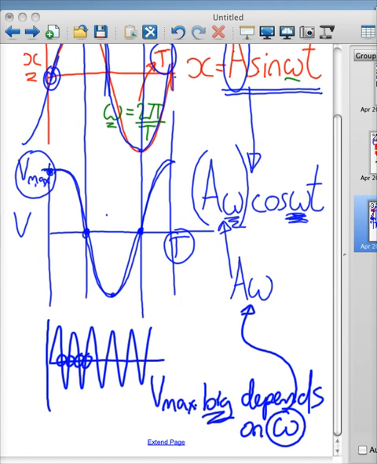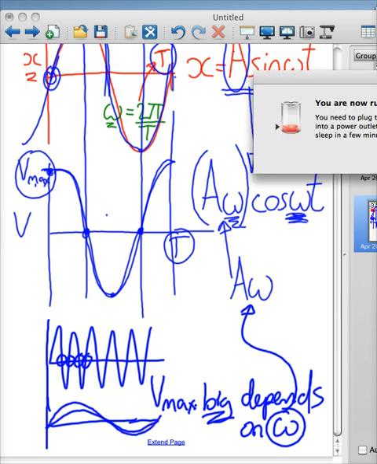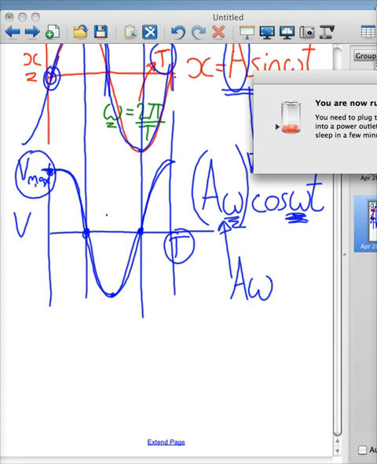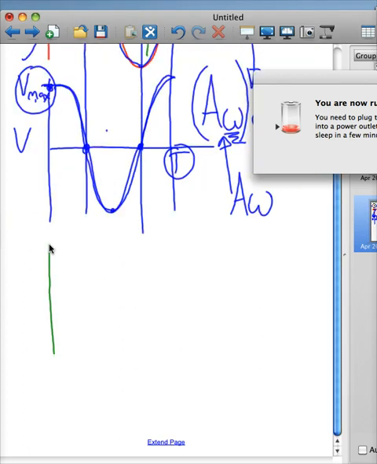If our thing was going along very slowly, on the other hand, we've got a low value for omega, so the thing is just lazily going up and down. The maximum velocity is now going to be small. Hope that makes sense. So now we've got two equations, for the displacement and the velocity. Now let's keep going. The last one that we have to worry about, as you know, is the acceleration. So let's get cracking.